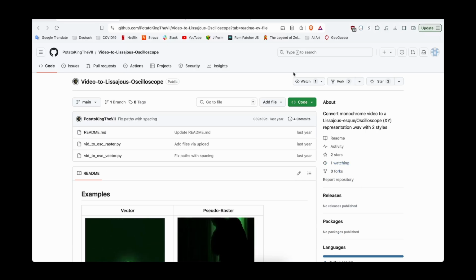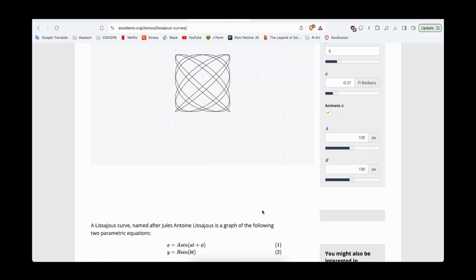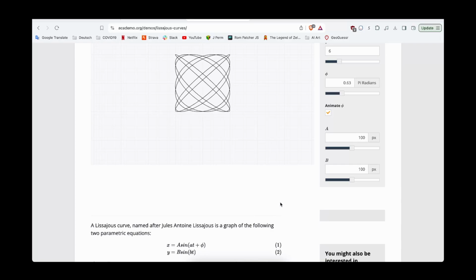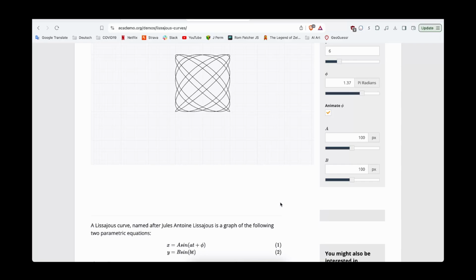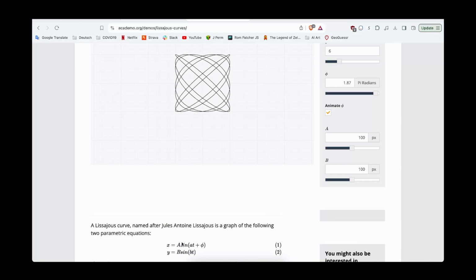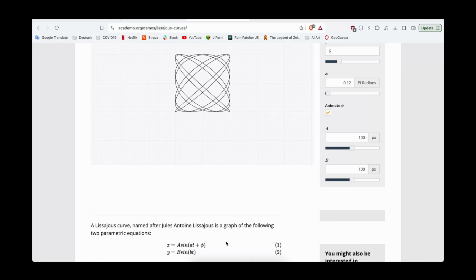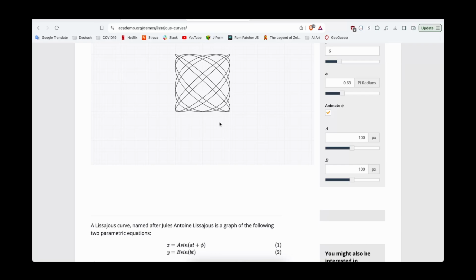Now, Lissajous is a term, or at least I think that's how it's pronounced. I assume this guy was French, and they have crazy pronunciation, but it is an image that can be formed using two sine waves and some varying phase angle if you want to get it to move.